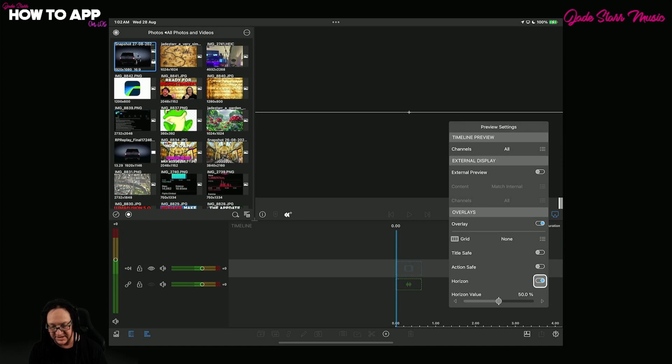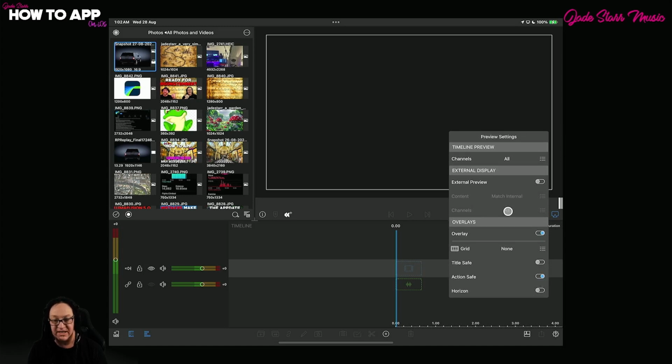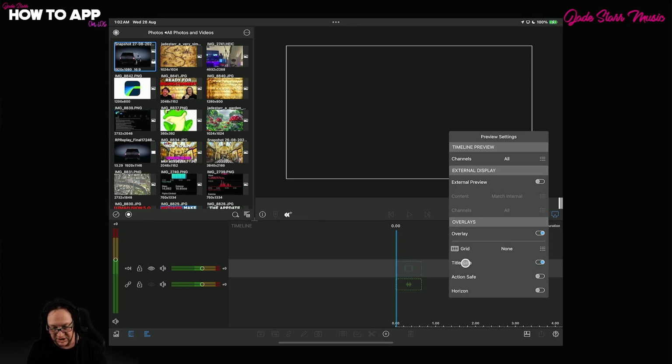So that's the horizon. You've got the action safe here. This is if you're bringing images in, animating them. This is your little frame to show you where it's safe to bring in actions. You've also got a title overlay to show you the best place to put your titles so they look nice. And finally, we have this grid here.